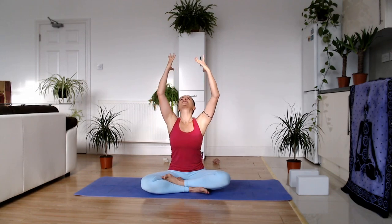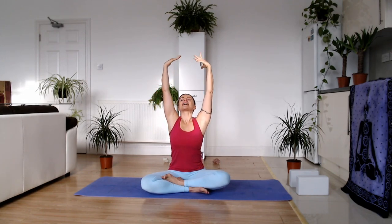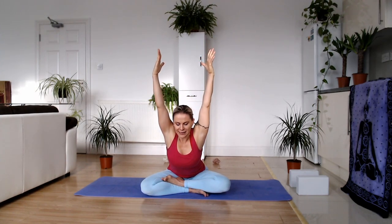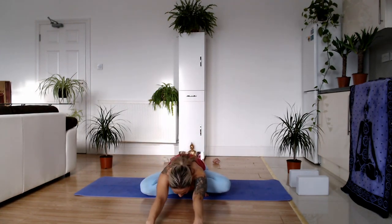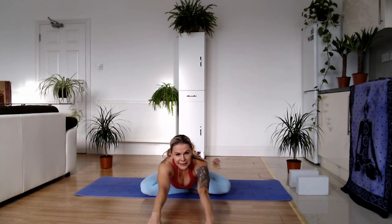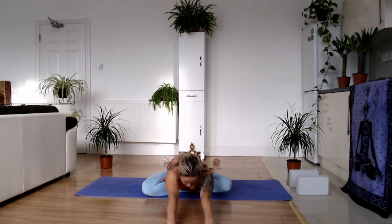Back in a prayer, roll your shoulders back. Inhale, lift up, stretch. Exhale, lengthen, pushing chest forward, arms nicely up. And now slowly bring fingers to the floor and forehead to the floor. Notice if there is some tight area anywhere. If you do feel that you're slightly tight, keep exhaling to the spot.